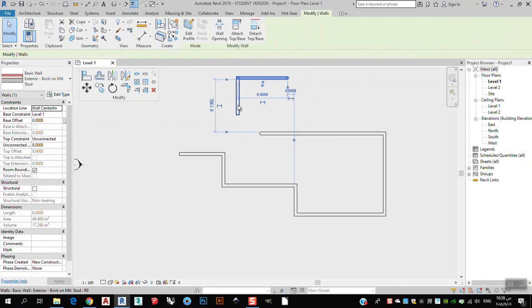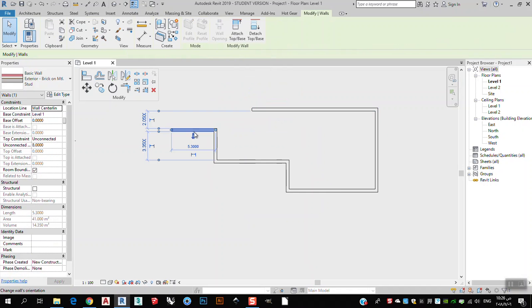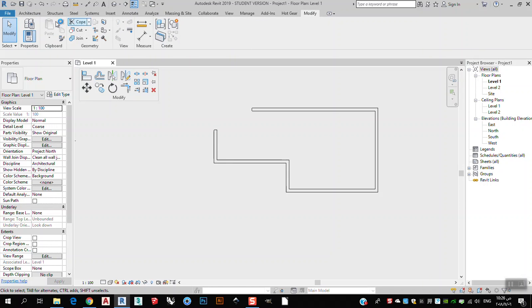I can select it and delete it if I want to delete that element. I will delete it also, and I will use a command called Trim. First, on your Revit, you will find on the Modify tab, the last one on your tabs, this panel called Modify.